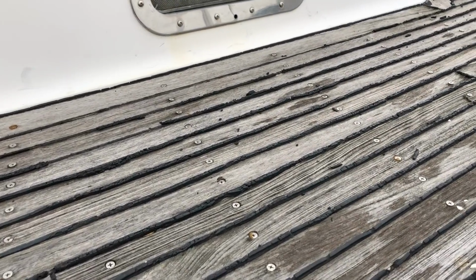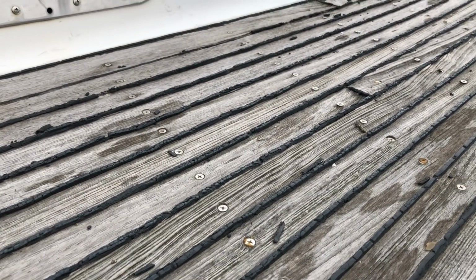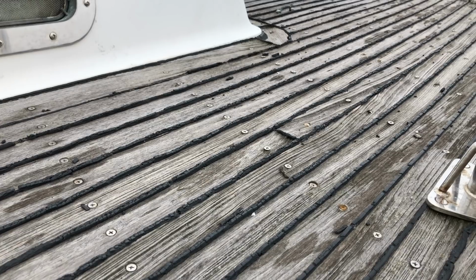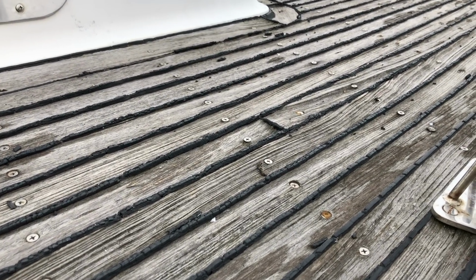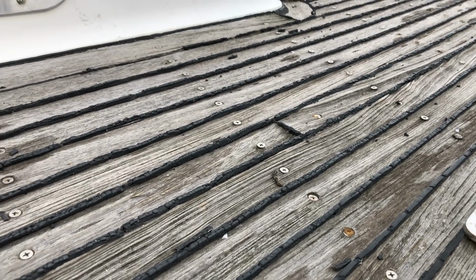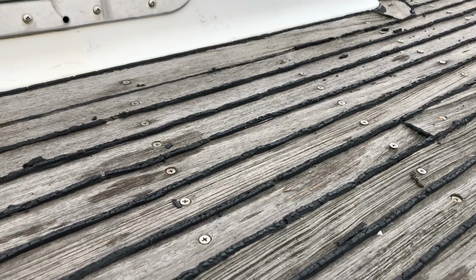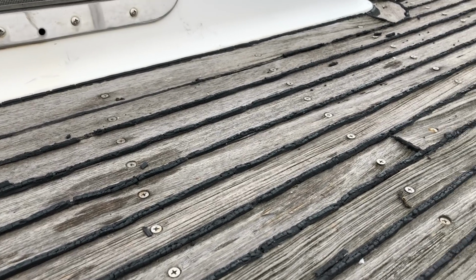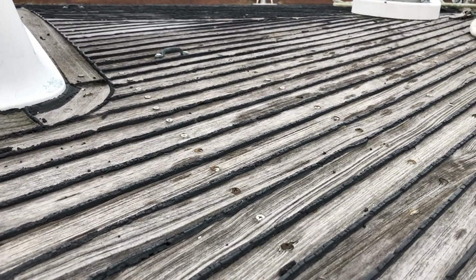So if you look closely, you can see just how bad a shape this deck is. This is the original teak deck, but you can see that it's thinned out quite a bit. These screws are all exposed. The caulking has all oozed out between the planks, and it hurts to walk on this barefooted. Let me put it that way.